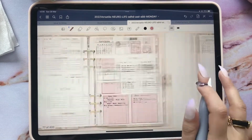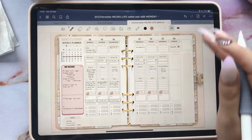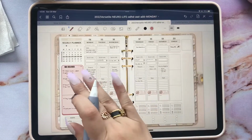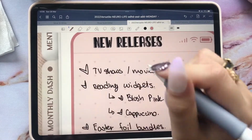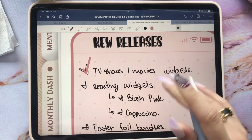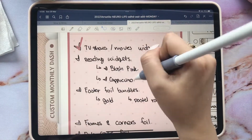I kind of like to go check how the week went. Like I said, it was pretty crappy, I'm not going to lie. A lot of stuff got done, but not as much as I wanted to get done. This one was completed and released. Oh, I still need to work on these two things.